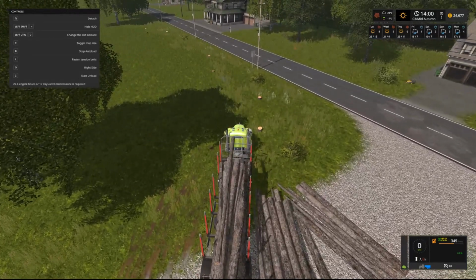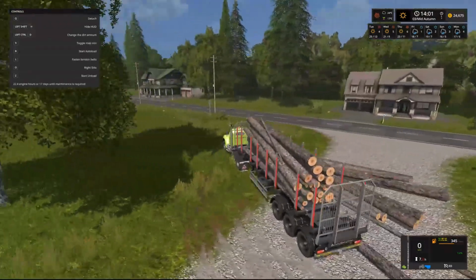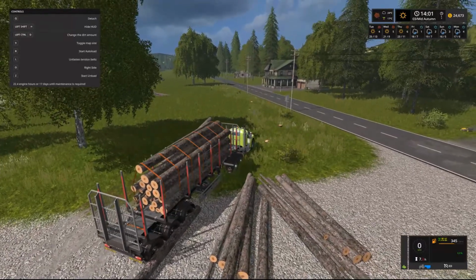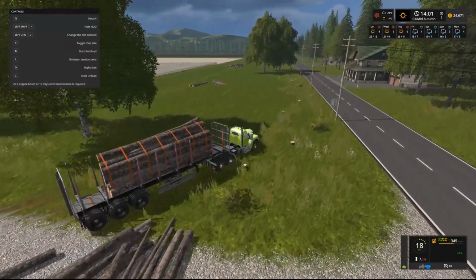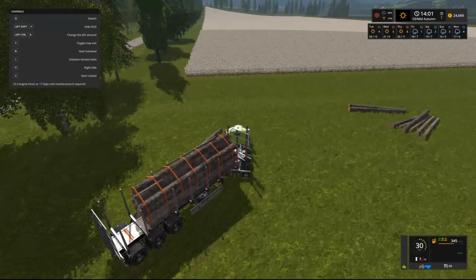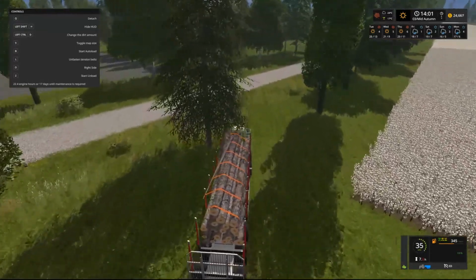And then we're going to go and work out how to use the production facilities for the wood on this map. Alright, got about enough. We'll put the straps on that. Now we'll head off and go find what we can do with all the timber. Well, the logs, not timber yet.